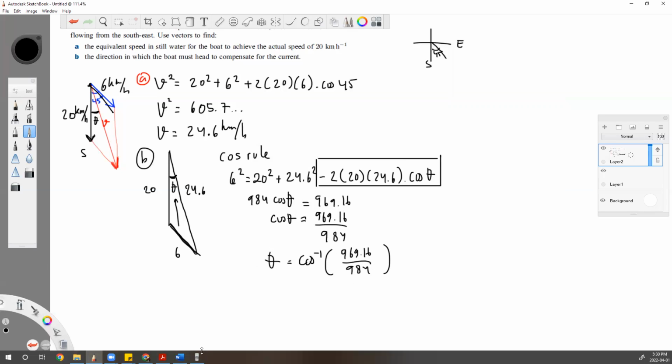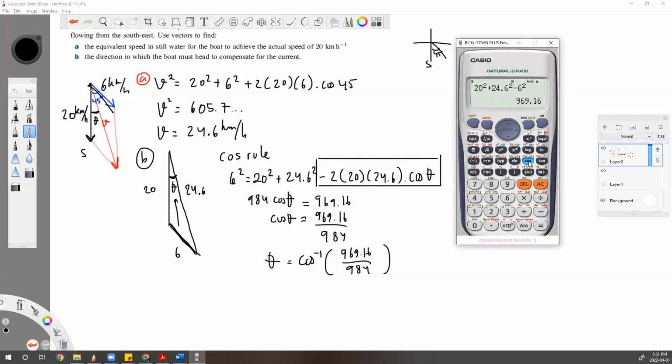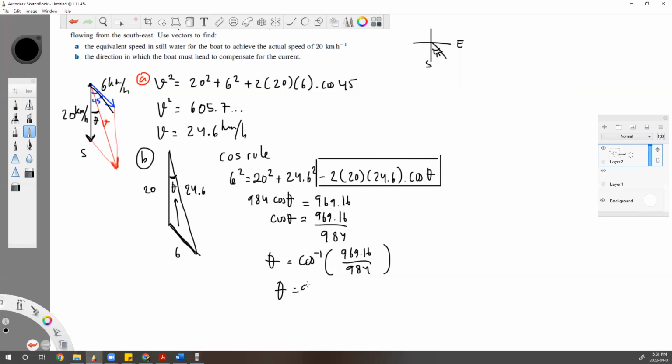Wow, this is a challenging question, but I think I have another way to do. I use the pure vector. I don't know what your teacher teach you. I just guessing they use this. He used this 984. Wait, error. Oh, the bracket is not on the proper place. 9.96 degree. If you're asked this as a theta, you just 45 minus 9.96. So it has to be 9.96 degree east from south. Okay, east. Go right like this.